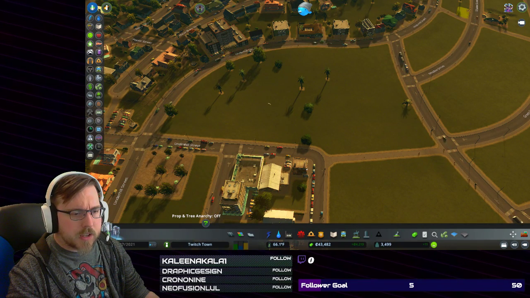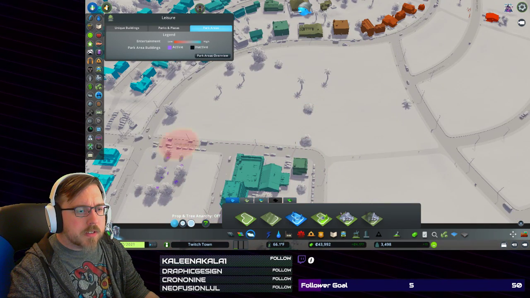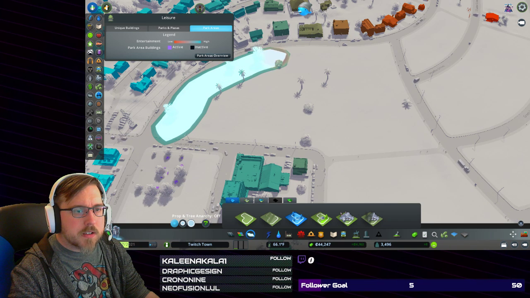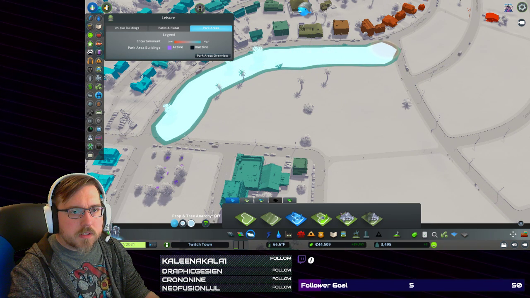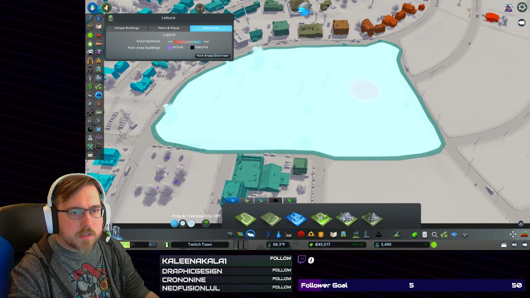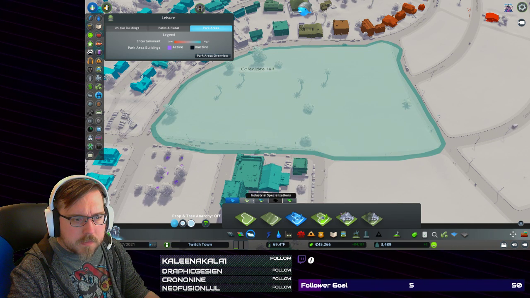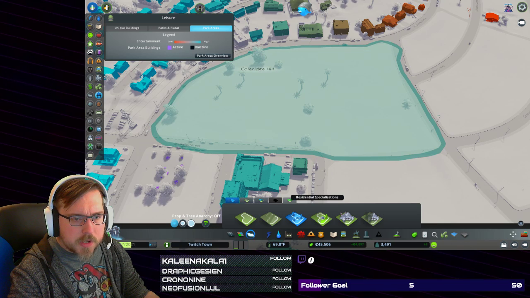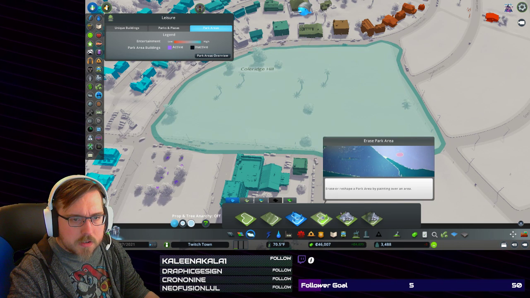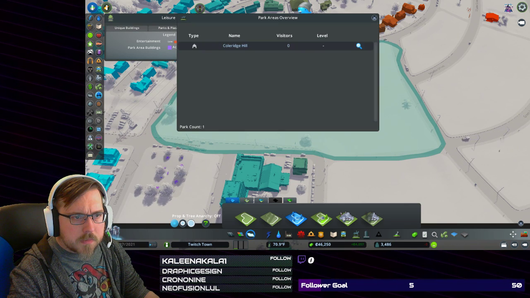It's been a while since I have worked with the parks expansion, so forgive me while I figure this out again. Let's see, paint a park area. Let's get a little paint tool here and kind of designate this whole pizza slice here. Fill it in nicely. Coolridge Hill is now a park. Then we have parks and plazas, unique buildings. Coolridge Hill.